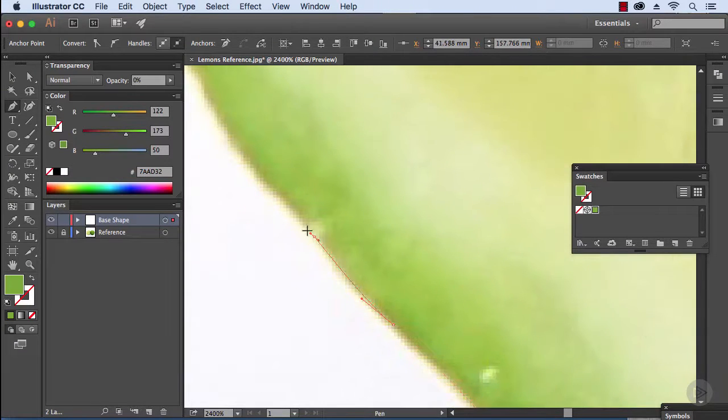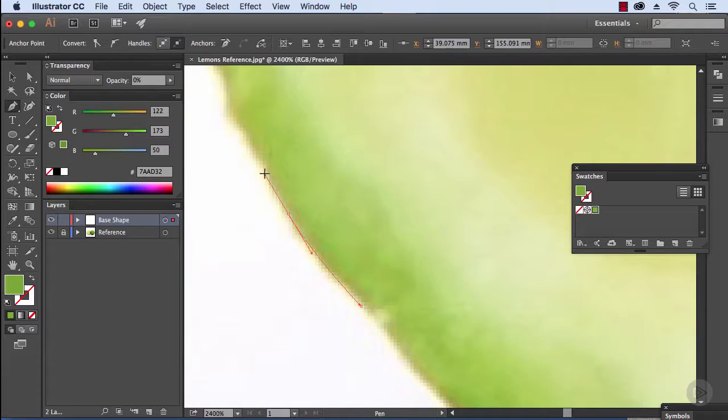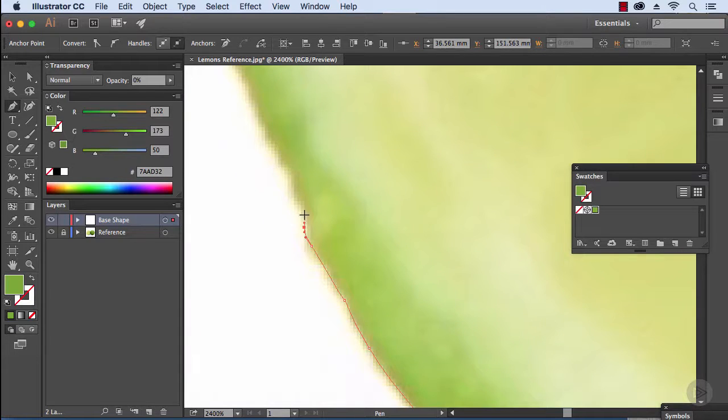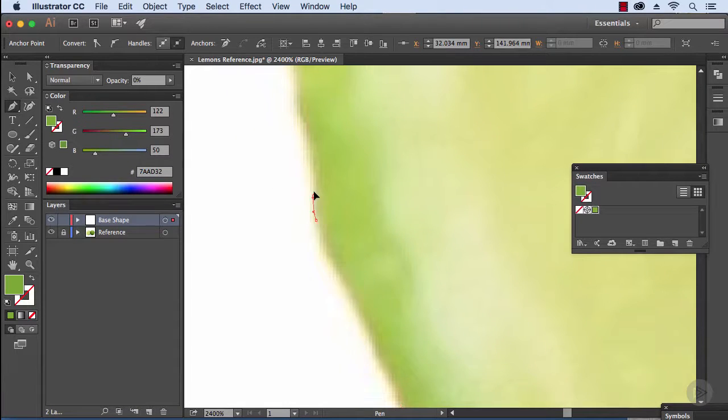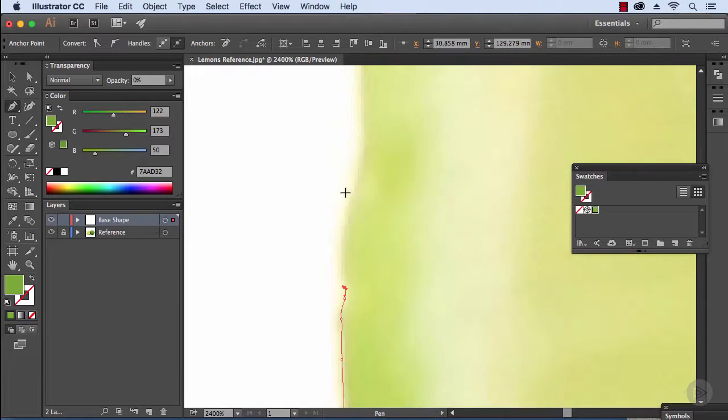This can be done pretty swiftly once you get control of the actual pen tool. We recommend some sort of tablet to do this, but you can do this tutorial with a mouse. I'm actually using a Wacom tablet. Okay, and we can see it's getting progressively lighter.